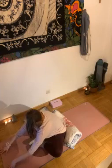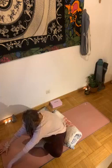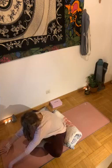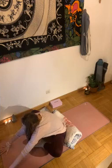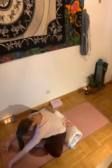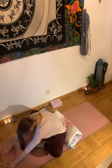We'll be here for one more minute. So you can either back off, you can come up slightly, or you can choose to walk your fingertips slightly further away, maybe bringing your block down to another level, lowering down further, finding a bit more space. Being patient with ourselves as we just let ourselves unfurl.